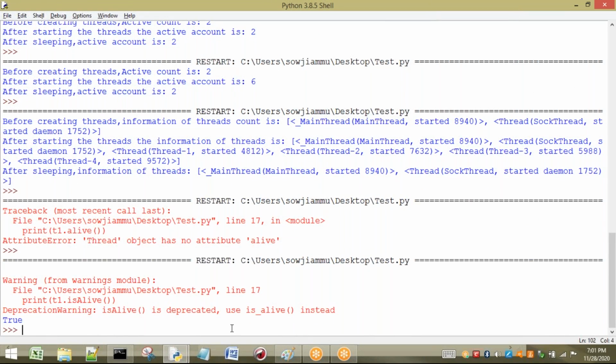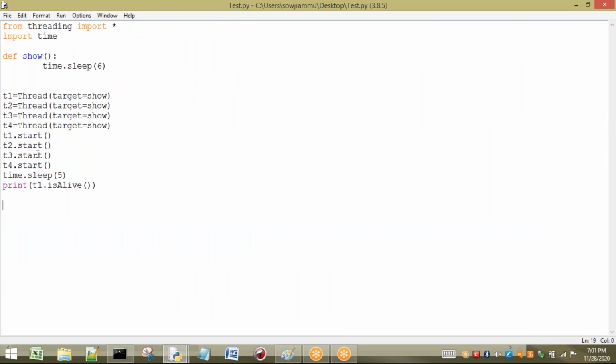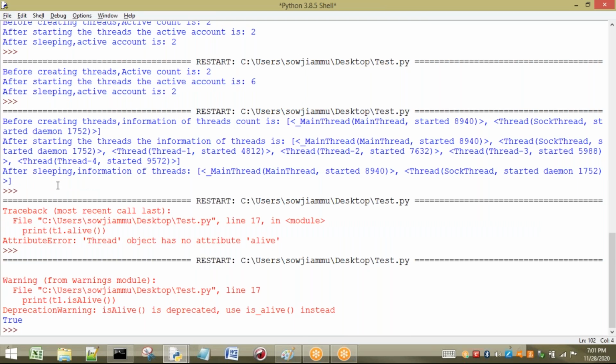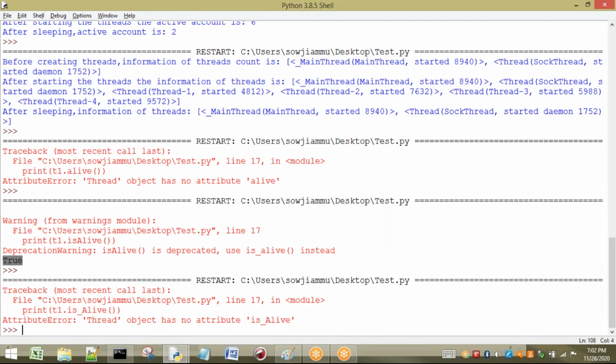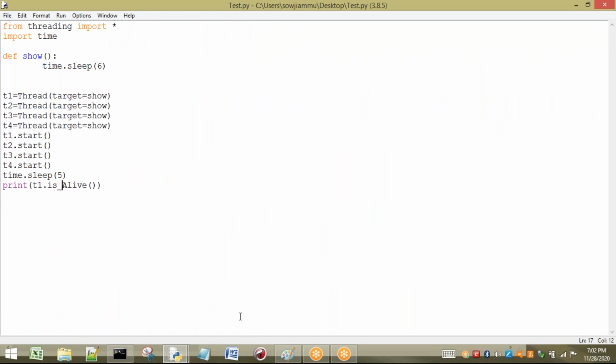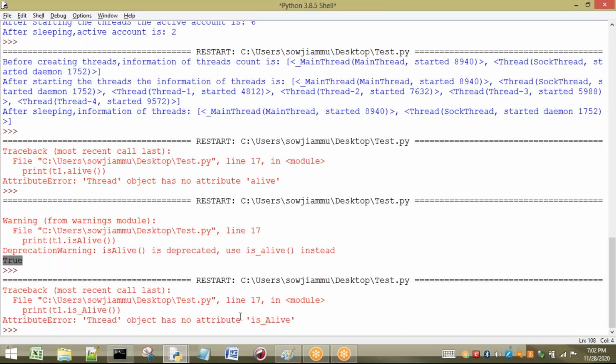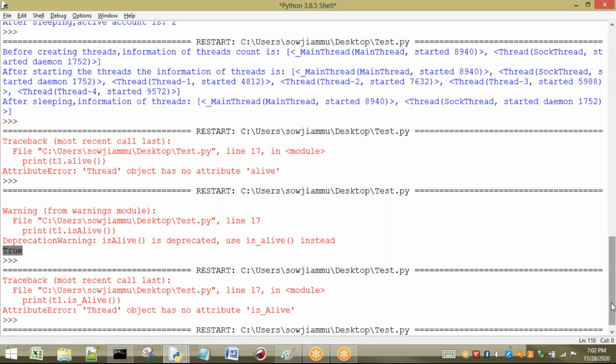The thread object has no attribute is alive, I think it is alive only. Anyway, I think there is no underscore, so it is correct. Here we are going to get the answer as true.